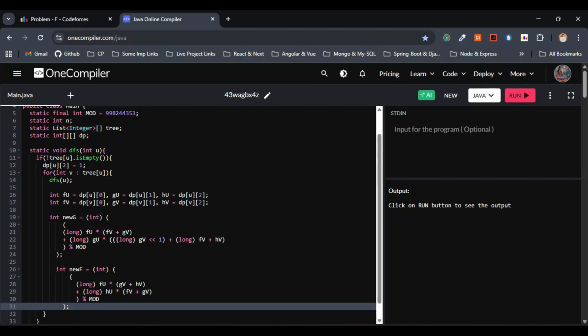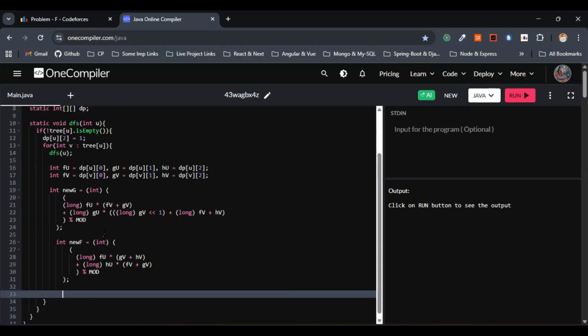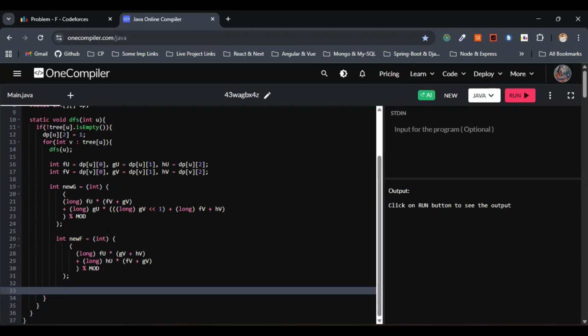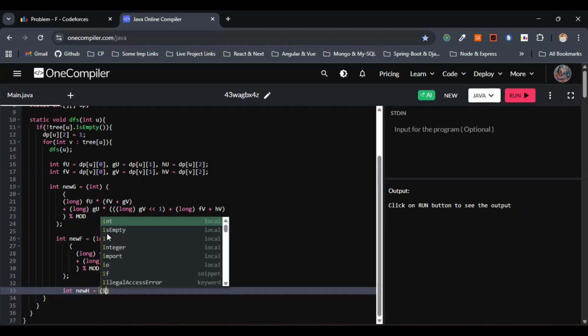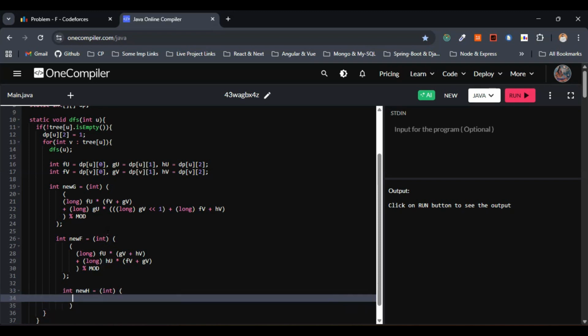Also, we have to go with a long new h as well. So we have gone with new g, new f. Now let's go with the new h. New h is nothing but the new value for h of u after incorporating child v. So new h equals, again the same thing, int here. Let me open the parenthesis. No need for one more parenthesis here.